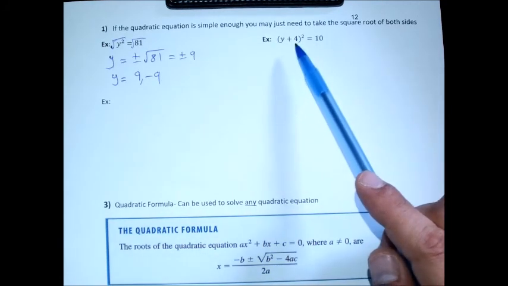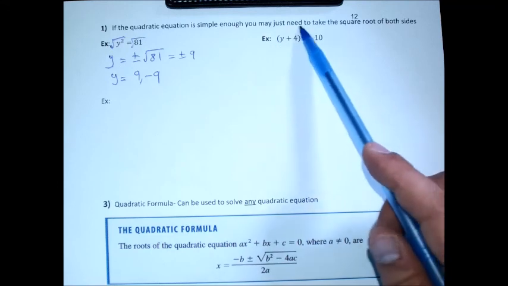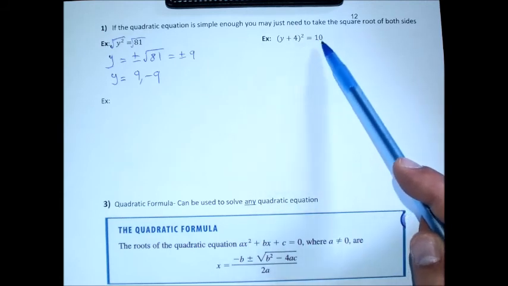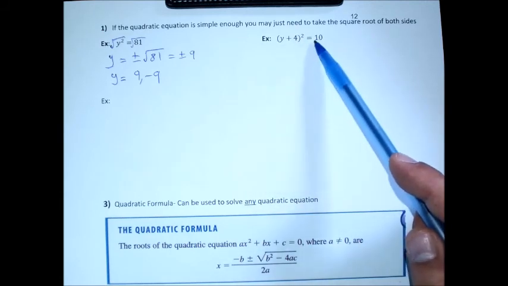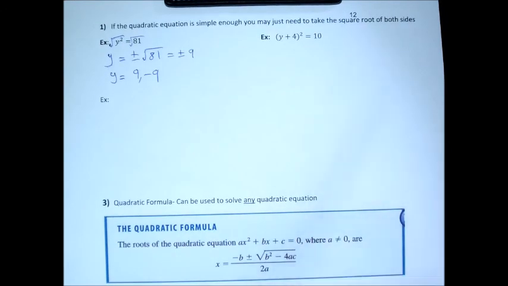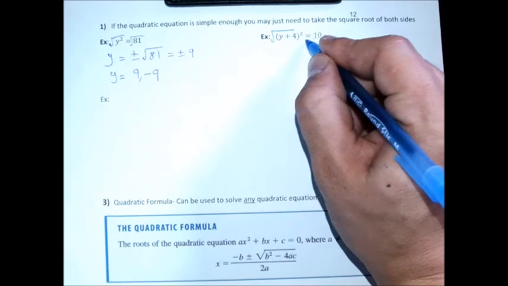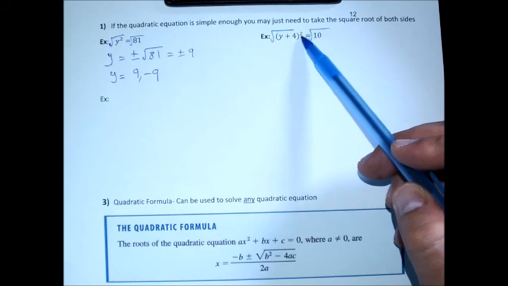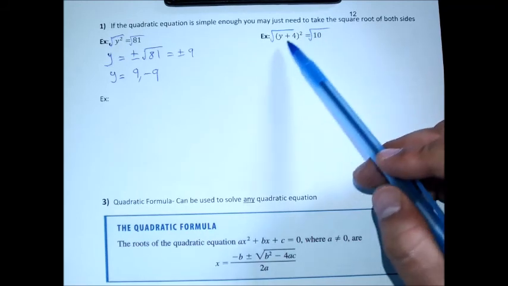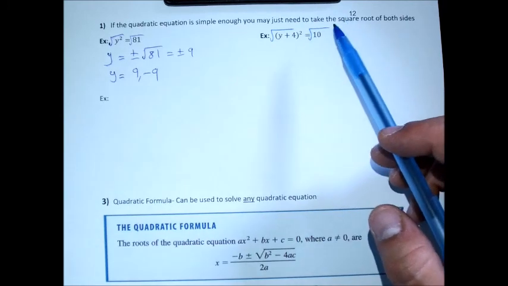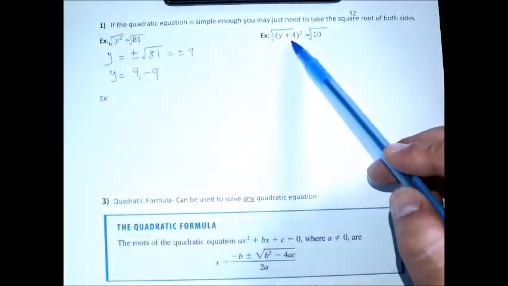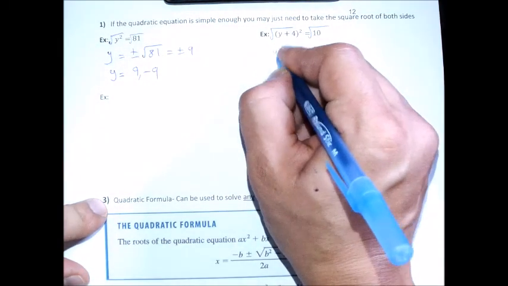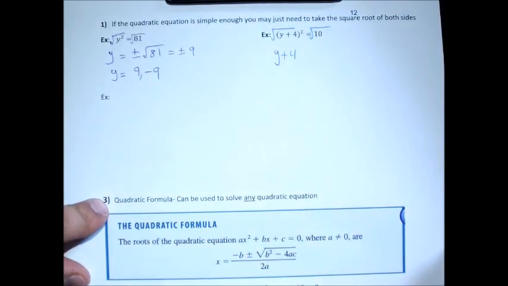Sometimes you get ones that are more like on the right, where you have something that's being squared. The only thing on the left-hand side is the whole thing being squared, and then just numbers on the right. This applies to this first method, because if we take a square root of the left-hand side and the right-hand side, the square root is going to cancel out that squared again. We can do this because the whole left-hand side is being squared. If there was something else there, we wouldn't be able to do this. But because the whole thing is being squared, we can take a square root, and it drops that squared, and we end up with y plus 4 on the left.